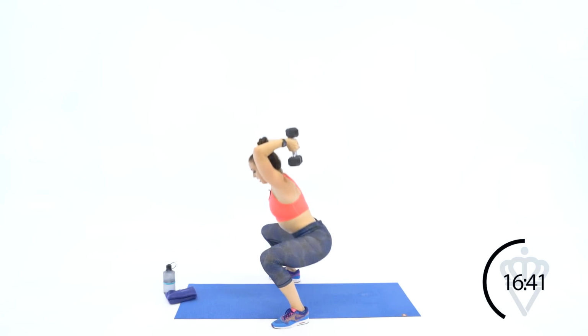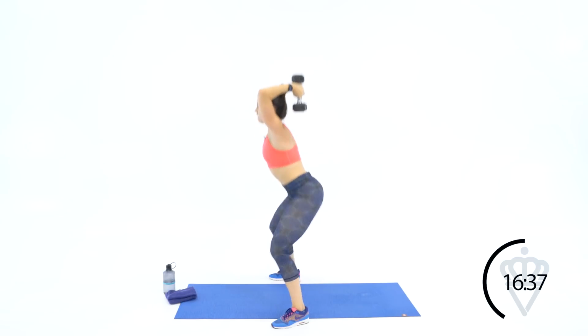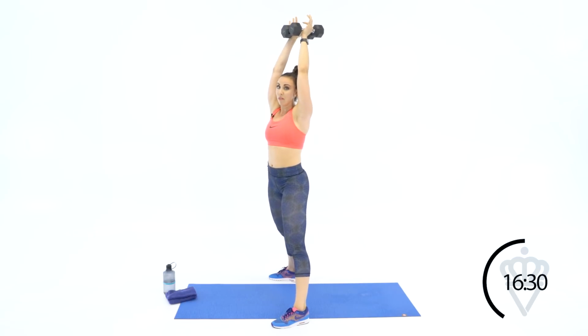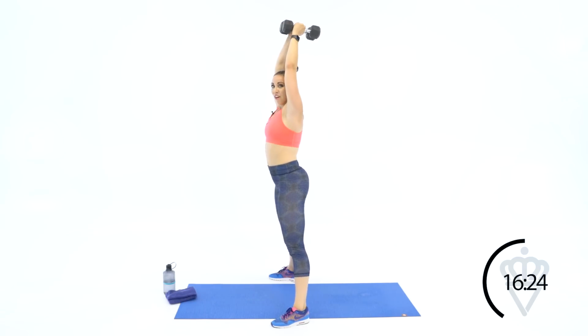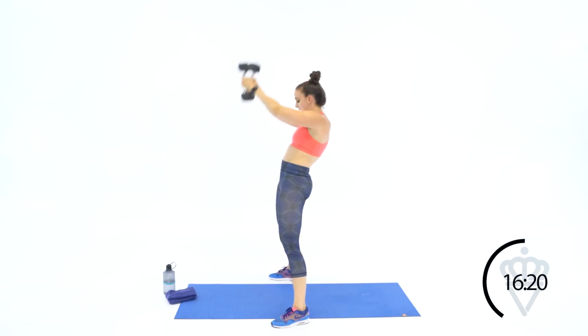As well as your abs, of course. They've gotta brace your core when you squat down so you're not overarching your back. You're not rounding the top of your back. Everything works together. We've got 10 seconds. My triceps are on fire. Woo! Here we go. 4, 3, 2, 1, rest.